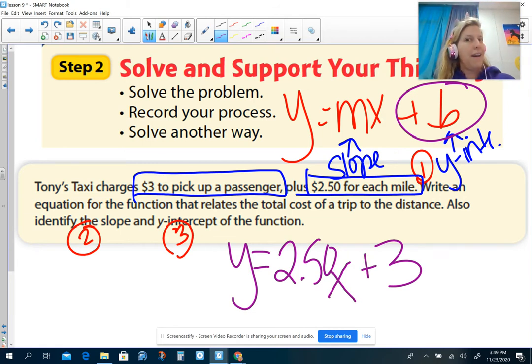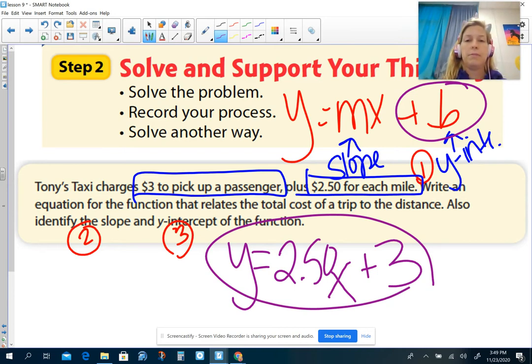So 2.5x plus 3. If we wouldn't have gone through this word problem, the majority of my students would have only done this and stopped. And that's where I need to pause and make sure they see it's got 3 parts. I had to do the equation, but did I label what the slope was and what my y-intercept was? I didn't. That's where we have to make sure we focus and point out how many parts it has, how many questions it's asking, before I pull out my numbers and my data. So that's why it's good to slow down with just words.